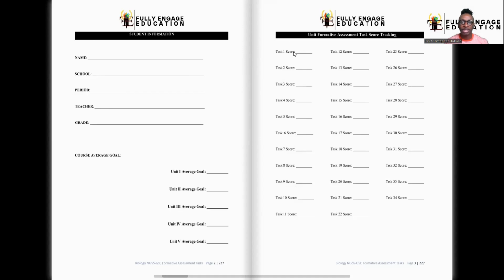They're going to be able to go back and look at tasks 1 through 8, let's say, and say, I only showed proficiency on 3 out of those 8 tasks. That lets me know I'm not prepared to engage in the summative assessment. I would love some additional practice on task 1, or the standards that are covered in tasks 1, 2, 5, 6, and 8. That's power. That's students giving voice to their needs, advocating for themselves to ensure they are prepared and ready to tackle rigorous level work. That then builds in collaboration between the student and the teacher.